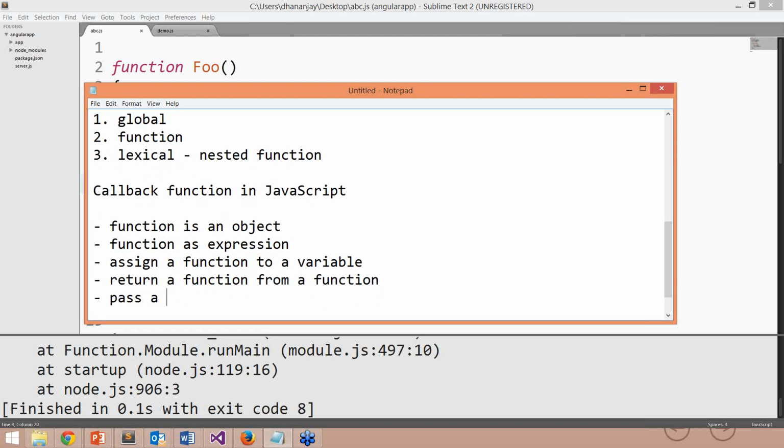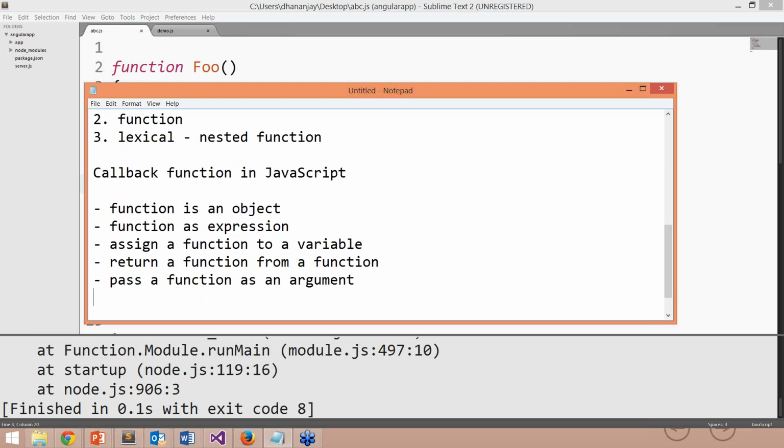You can pass a function as an argument. Since a function is an object, you can do a lot of things. You can assign a function to a variable, pass a function as an argument to another function, return a function from another function, etc. So let us see how we work with this.